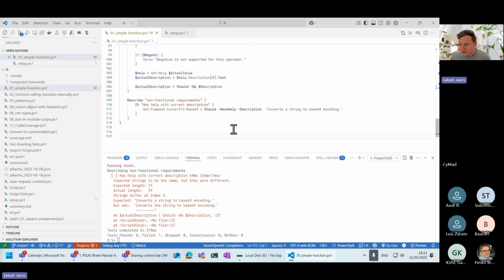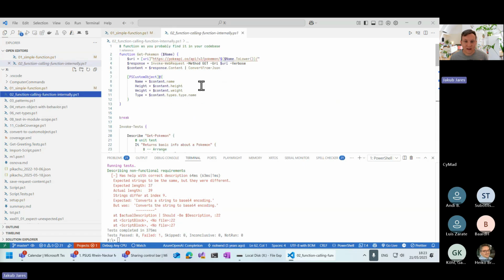So those are the absolute basics that we have. And now we can go and look at some patterns, because you probably already have code. That's the whole premise of this talk. You have some code that you want to cover. And so here are some patterns that you will probably find in a code base that's not super prepared to be tested. And so the first one, oh no, actually, this is not the patterns. This is one thing before. But it's very similar.